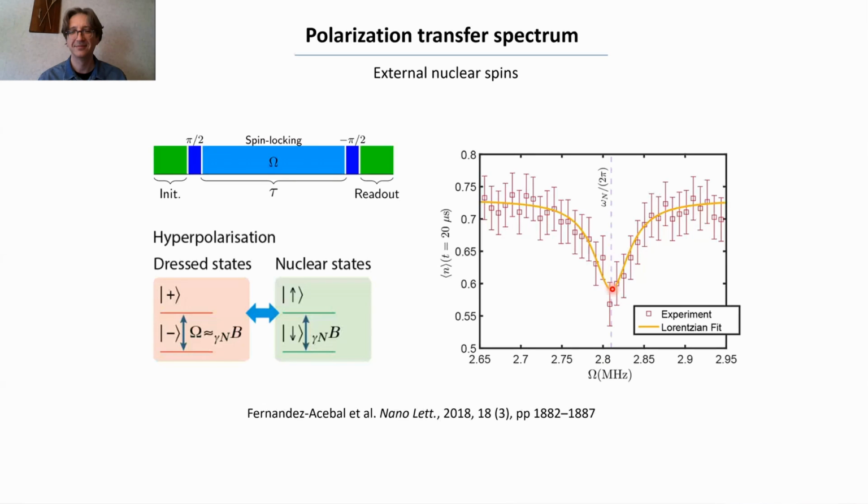Then we have James asking, I missed how you extract the NV-induced polarization level from the background statistical polarization level of 1%. Mm-hmm. So we constructed the sequence in a way that it doesn't see the statistical polarization. It was basically FID, and we changed the phase of the RF pulse that induces the FID. In this case, you change the phase of your FID, and if you go over 360 degrees, it will average out to 0 for stochastic polarization, but for real polarization you will get a fringe. So you could choose a detection sequence to be sensitive only to real polarization, not the stochastic one.